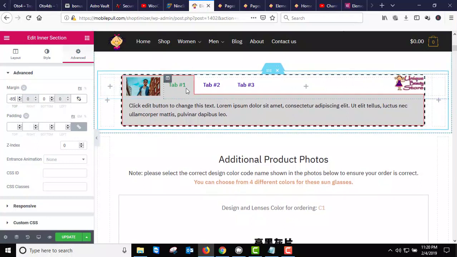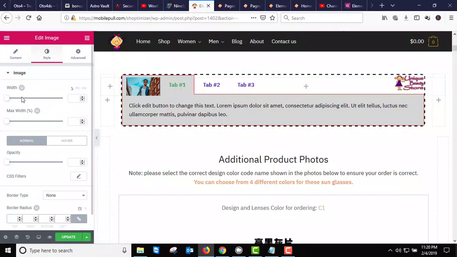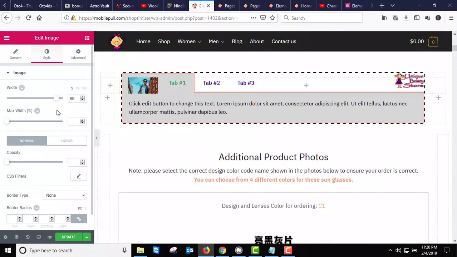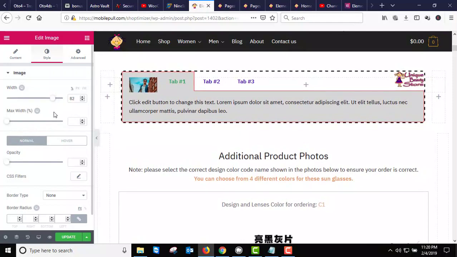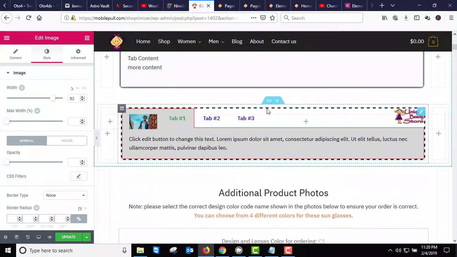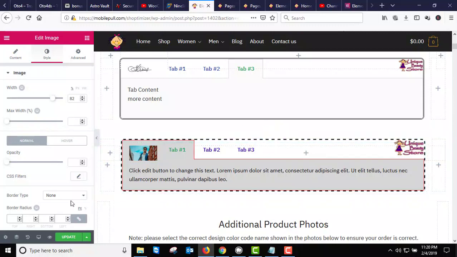Okay, the image size and everything can be adjusted by clicking on this image, going to Style, and the image width can be adjusted right here. You can see what happens here in a second. I can make it bigger or smaller. From my experience, it tends to get bigger later, so I'm going to go a bit more on the small side. I may have to do some tweaking here later, but that should do it. Okay, update that. We'll just try it, see what it looks like. That's the basic of it.